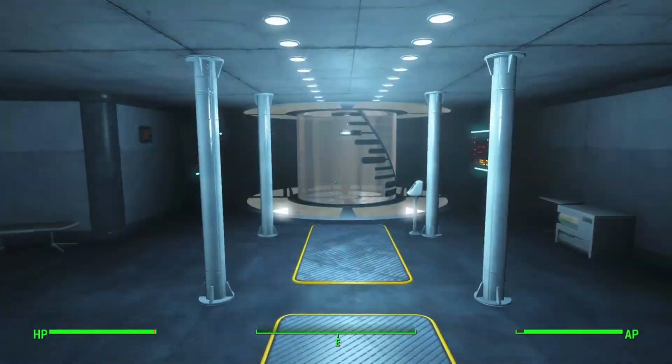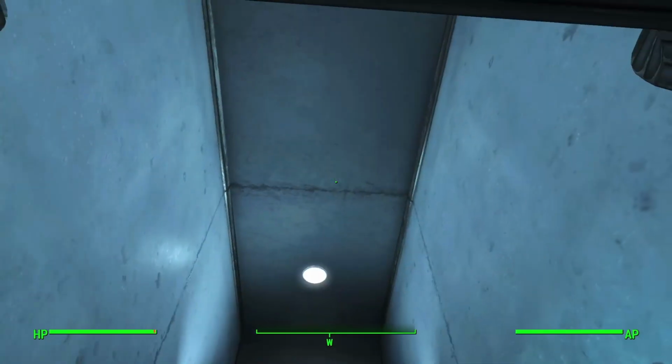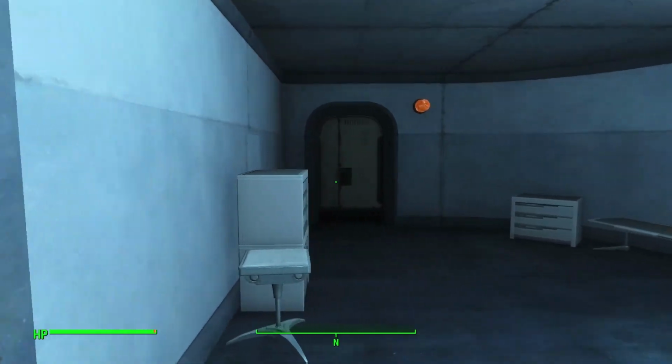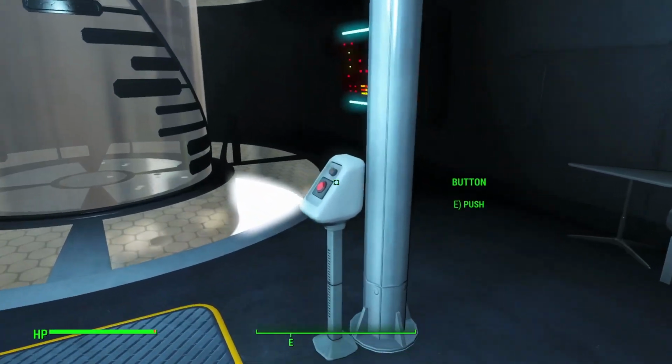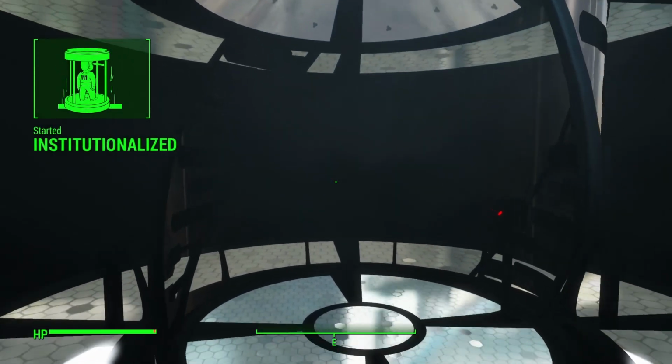Hello. I wondered if you might make it here. You're quite resourceful. I'm known as Father. The Institute is under my guidance. I know why you're here. I'd like to discuss things with you face to face. Please, step into the elevator. Okay.